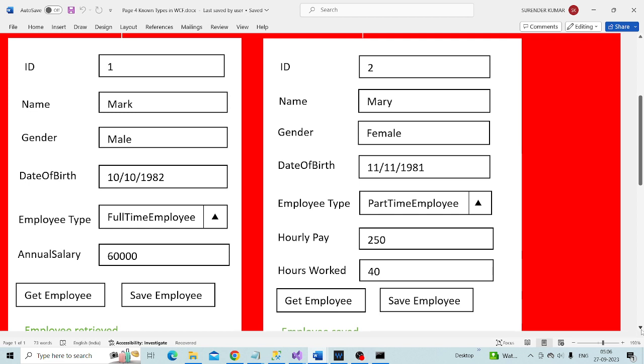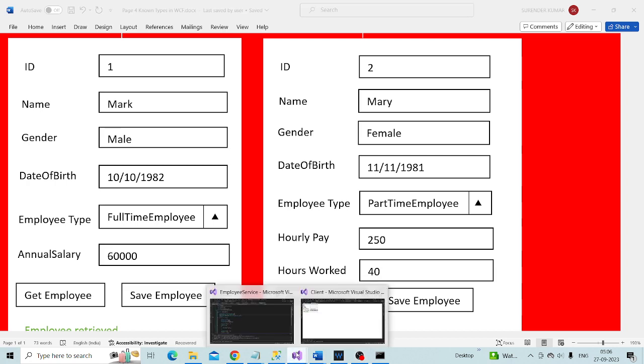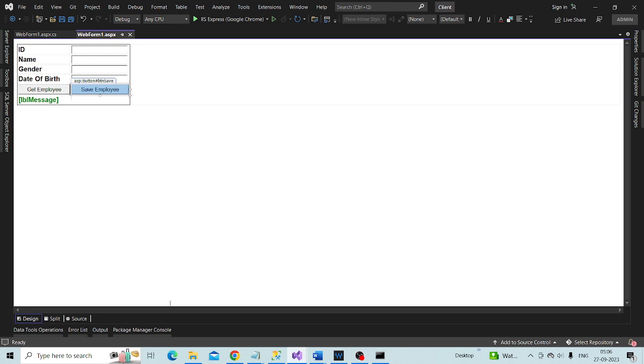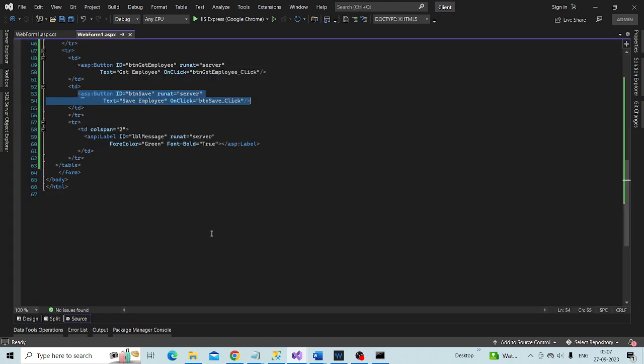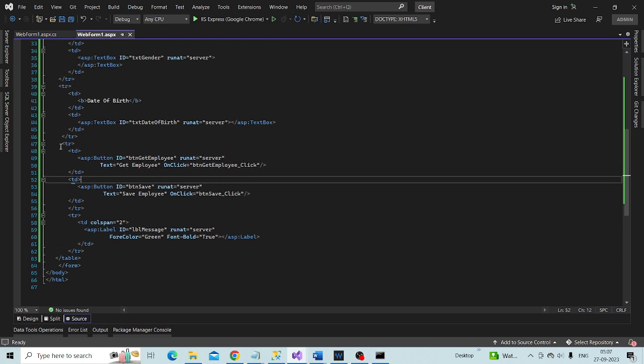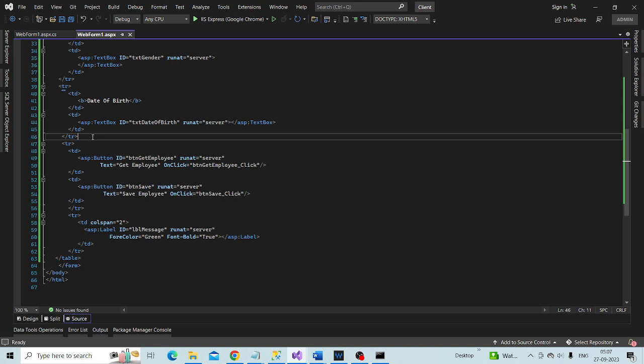So we need to implement that HTML, and to speed things up I already have typed that HTML. So let's copy and paste it on that web form. So first of all you need to go to client, source code, and here you need to copy and paste coding for HTML right below this.